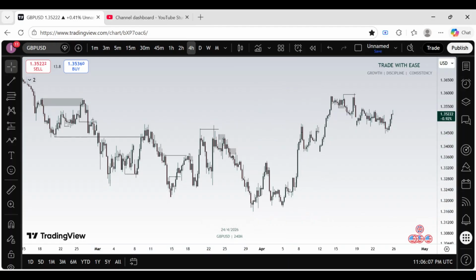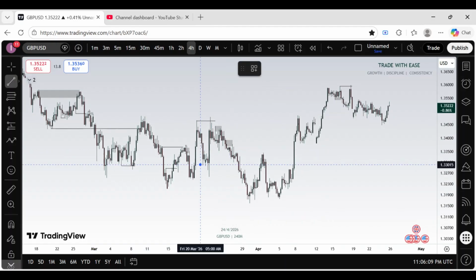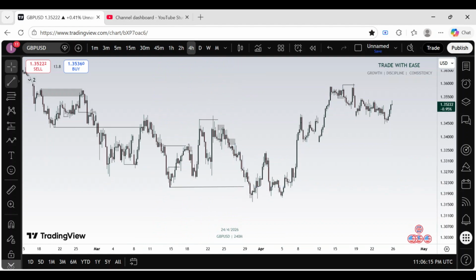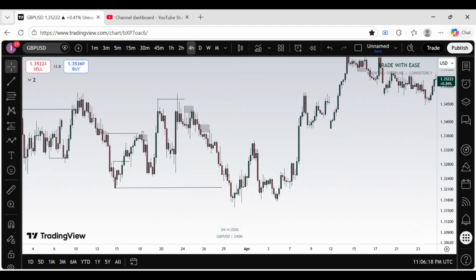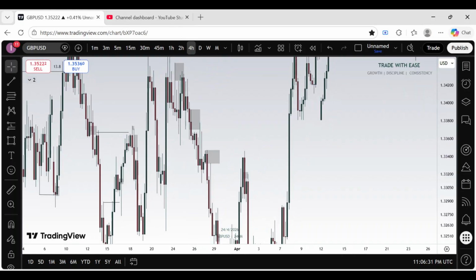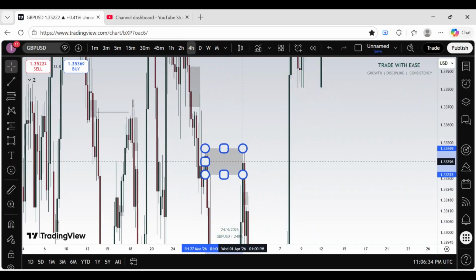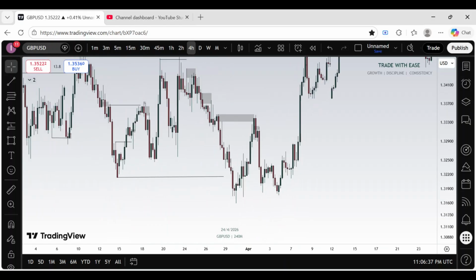All right, so let's continue. We have this low which has been taken, right? So as a trader, you know that price will want to retrace back in, which price actually did. Price traded back inside and then picked orders from here, right? We have this order block right here. So price reacted from this order block.